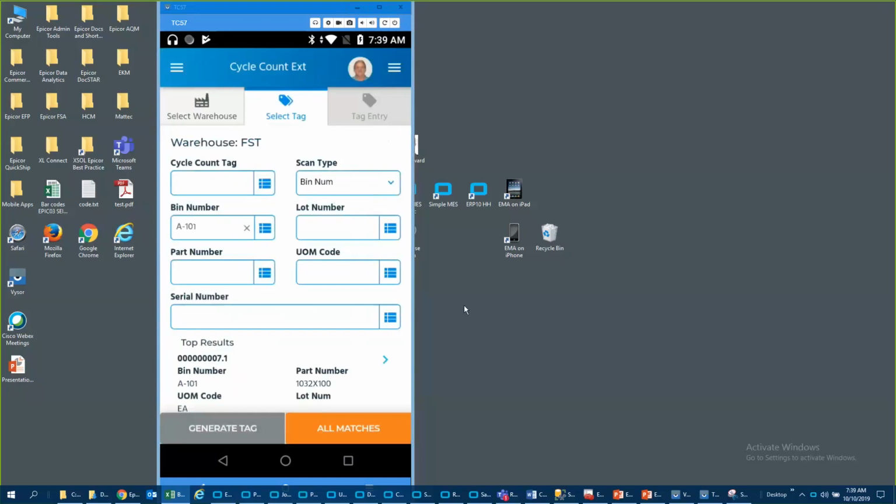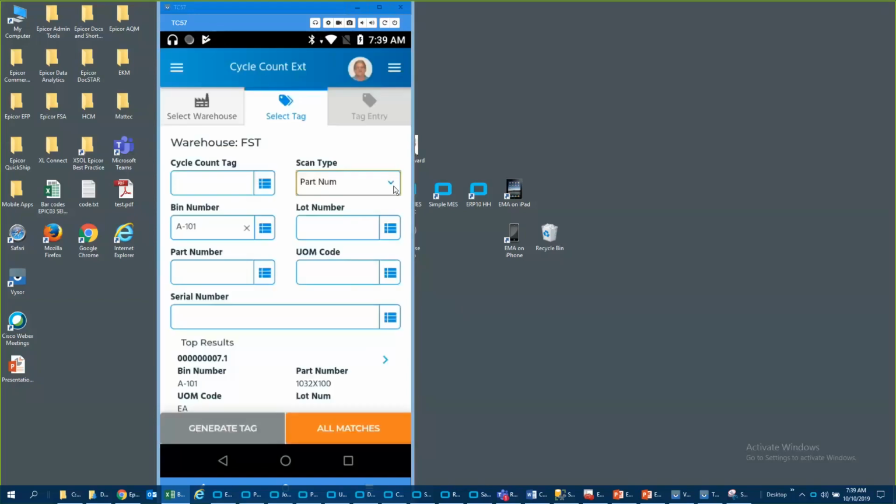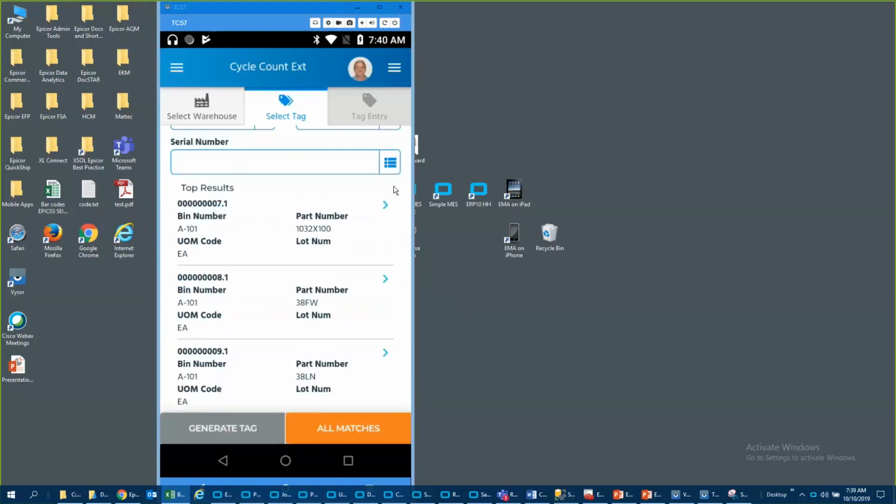Now, what's not happening, so I think we've got a little issue, is that as I build out this list, once I've scanned that bin, I then come into my scan type and say, okay, I'm now scanning a part number. So I now scan my part number, and in that case, the list below should be filtering, and it's not.